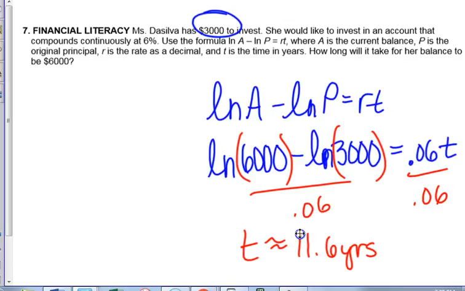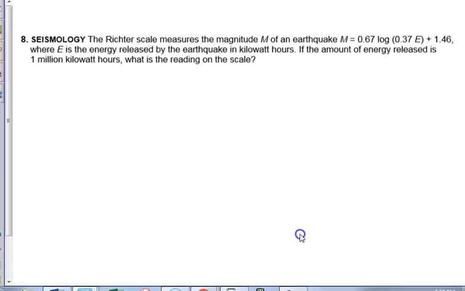We will eventually talk about the fact that when you're doing compound interest, they only compound it as often as they tell you. If it's compounded quarterly, they only do it quarterly. So you would actually maybe need to round up to the nearest quarter of a year. Continuous interest like this, you just round to some decimal. And actually, I'm going to let you round to like the nearest tenth on all of them, okay? I'm not going to worry about whether they would really compound it that often.